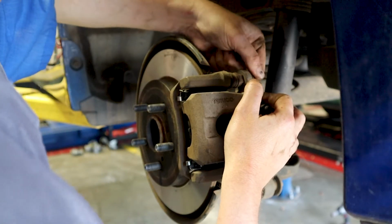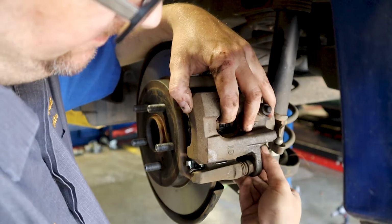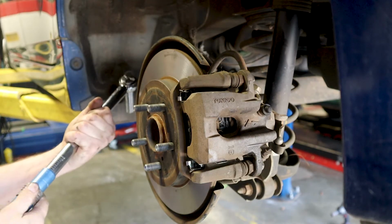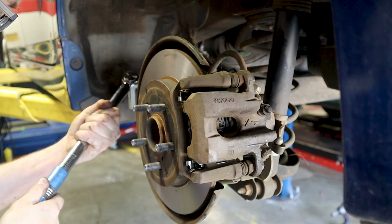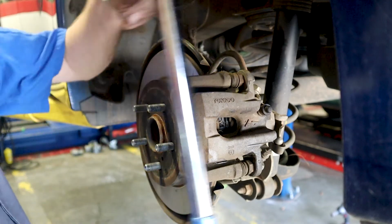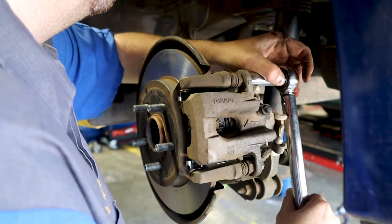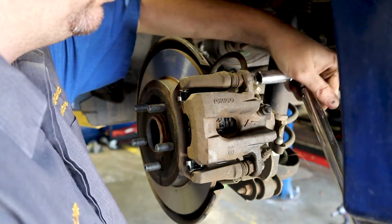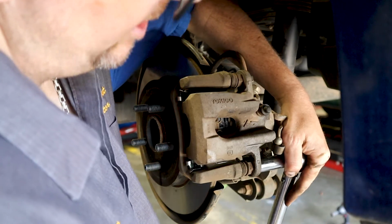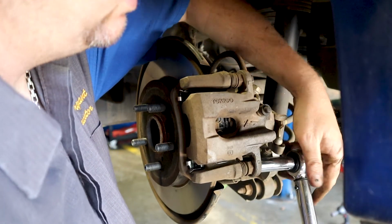So I have to reset my torque wrench. And again, if that inside slide starts to move, you can hold it with an open-end wrench so it doesn't move. So I'm going to reset my torque wrench to 25 foot-pounds. Torque's important on stuff like this. Definitely don't want this coming off on you down the road. So, till it clicks. You want a good sweeping motion. You don't want to jerk this, just until it gives way.